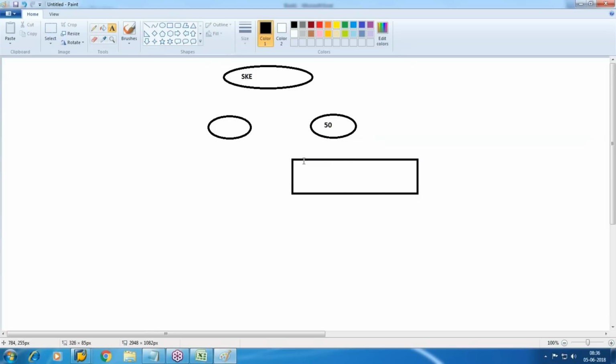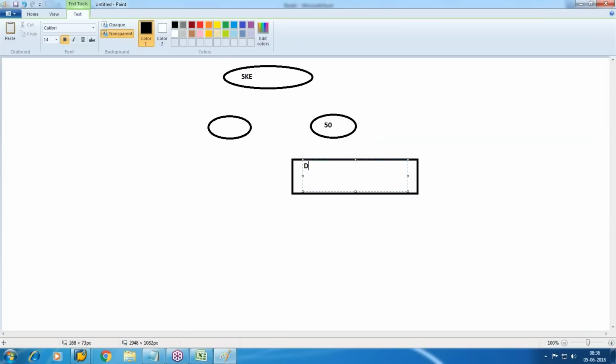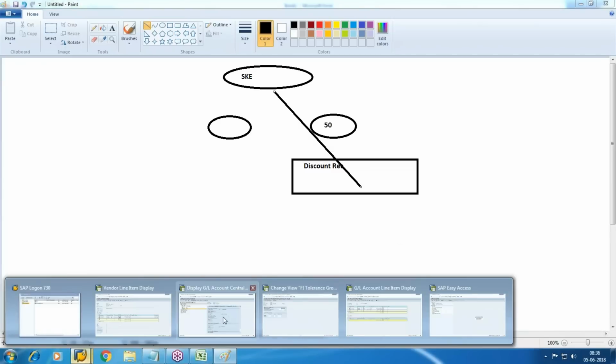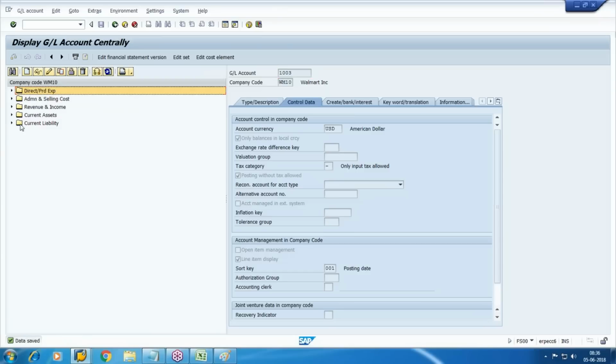What is the ledger? Discount receipt. So we need to create one ledger, discount receipt with auto posting, and add this particular ledger under this posting key. So when we process the payment, if a discount is applicable, it will automatically credit to the account. So create the ledger. Under revenue, other category, add it.